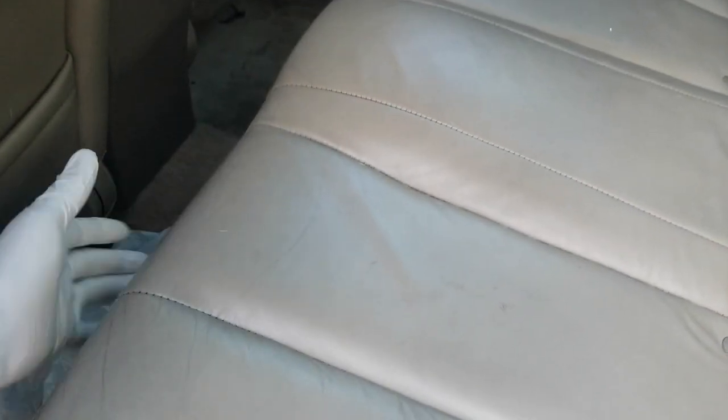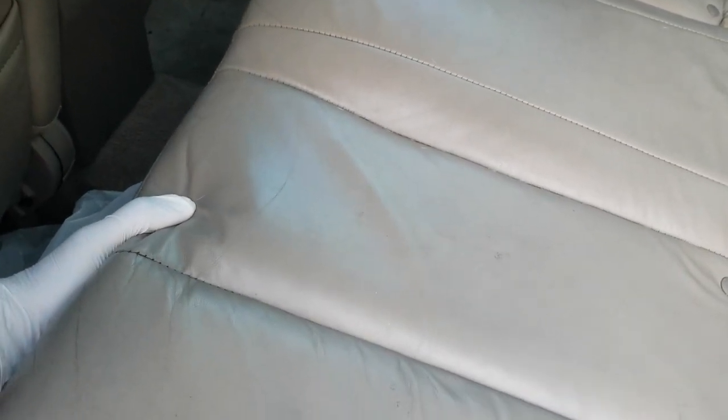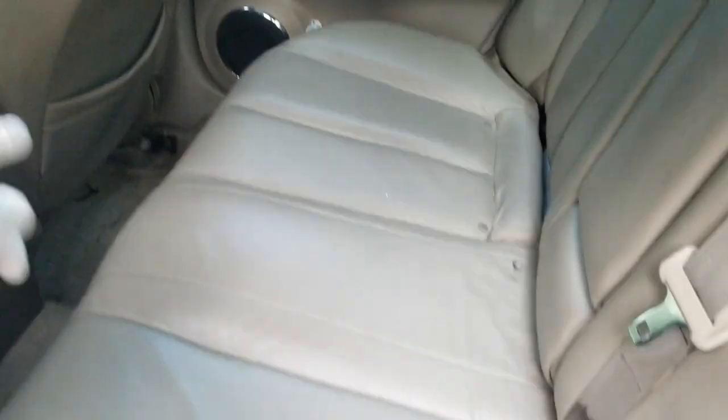All right, guys, so here we go. This is the Altima. Just get in the back seat. They're underneath both the left and the right side of the seat. There is a tab. You just pull the tab. This seat will come out. I had already pulled it before and had this up.